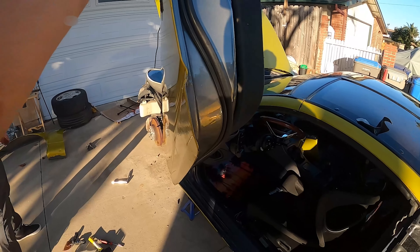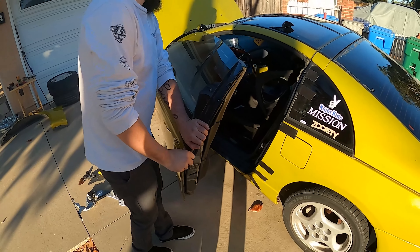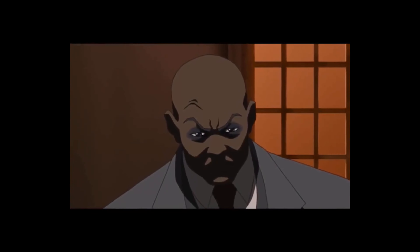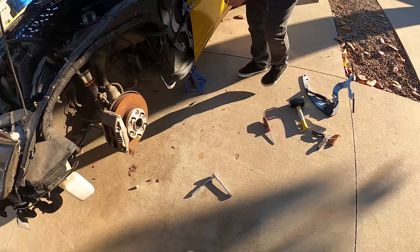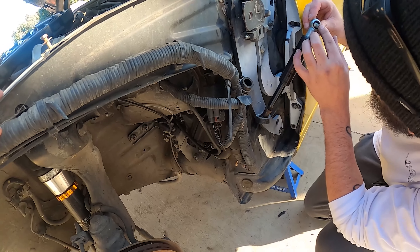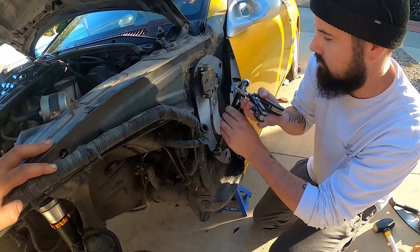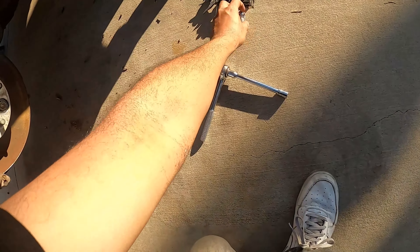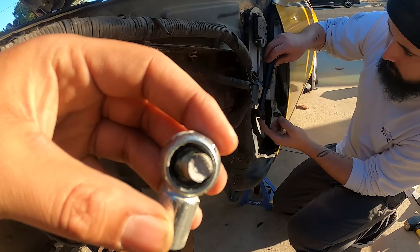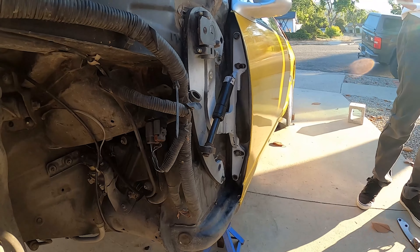We got one side done, yeah halfway done. It didn't have a very tight fit, but actually this is fine, we just need this off the other side. This should never come up unless you're taking it out, because that carbon piece doesn't really do anything, we just have been keeping it there.